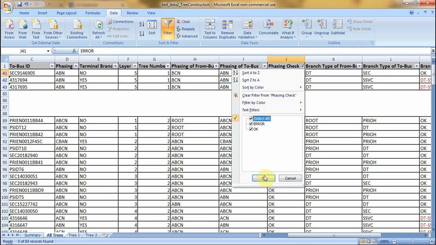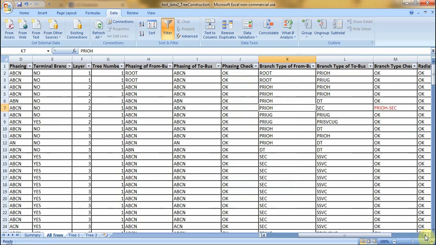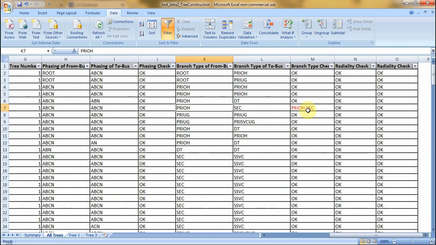We select all again to remove the filter, and then we go to the branch type check error. We can clearly see that there's an error here. There's a connection between the primary overhead line and a secondary line. That's an error because we know that before a secondary line connects to a primary overhead line, it has to go through a distribution transformer.